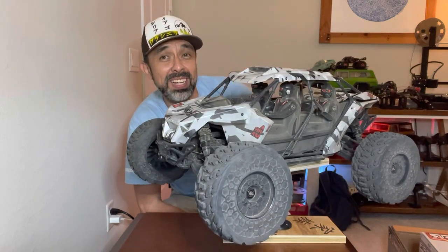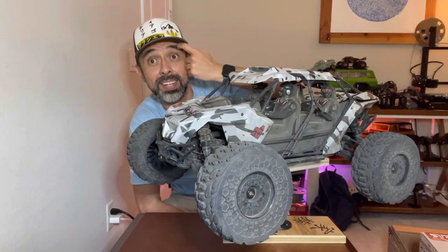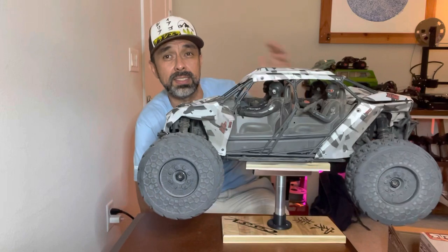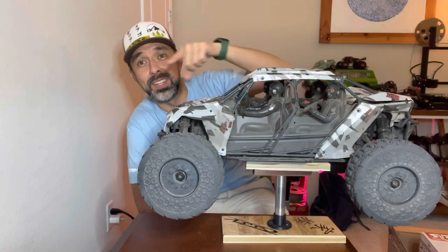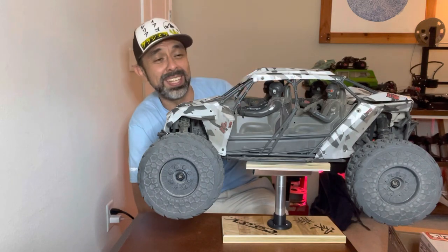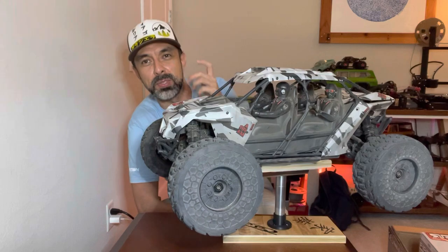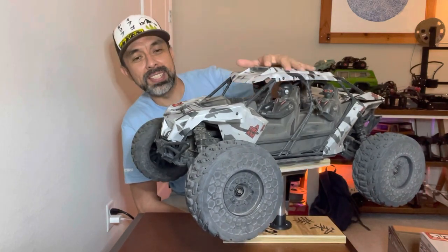For people that like to make all those tricks where you make some turns in the air, I think this won't be the best platform, because as I said, since it is so long, it gives you stability. And you don't need the stability to make all those tricks. But once again, I'm pretty sure you will be able to do it if you put some head on it. So what else, guys?